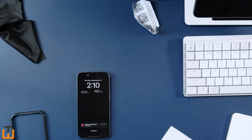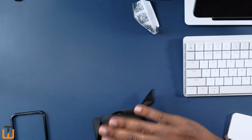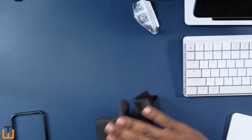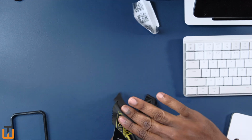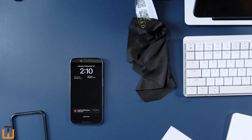But here we are, got our screen protector right here. We're gonna go ahead and throw this joint on. I got my own towel. You a techie, you've been doing this for a minute. You probably have your own favorite microfiber cleaning cloth, but I got mine nice and soft right here. What I do like to do though, I do like to use them dust removal stickers, so that's what we're gonna get into. Get rid of this dust, because my environment ain't exactly the cleanest.